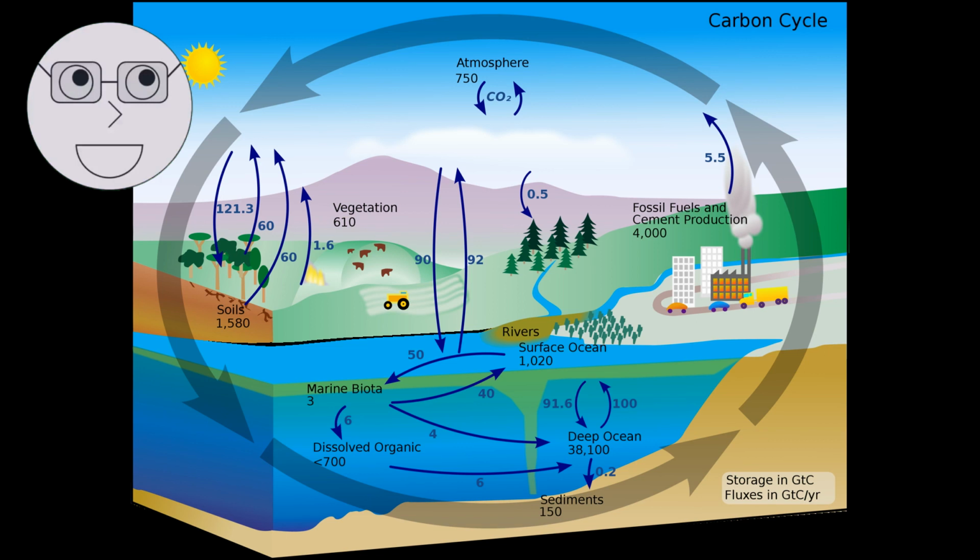In conclusion, the chemistry of the carbon cycle is a complex and essential process that regulates the amount of carbon in the atmosphere and oceans. By understanding the processes involved in the carbon cycle, we can better appreciate the importance of reducing our carbon footprint and protecting our planet for future generations.